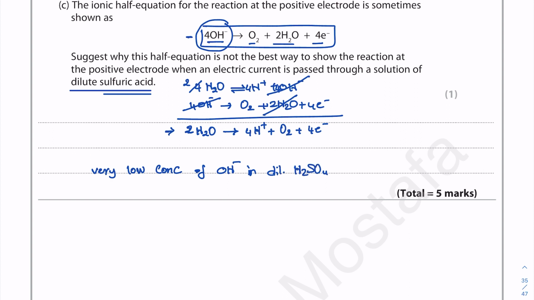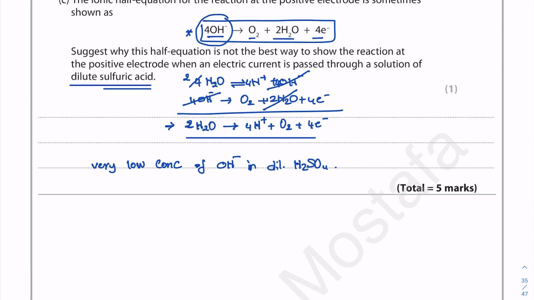لما يكون عندك solution acidic يعني معناه ان الكتير هي الهيدروجين اينز. يبقى هنا الهيدروكسيد اين هتروح ازاي اذا كان تركيزها قليل جدا جدا عند الانود؟ طيب يبقى كده it's better ان انا اكتب الايكويشن عند الانود: 2 mole of water ionize to 4 mole of hydrogen ions plus mole of oxygen gas plus 4 mole of electrons.